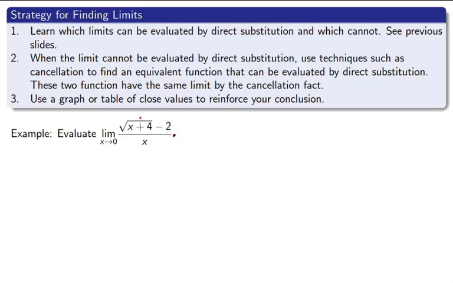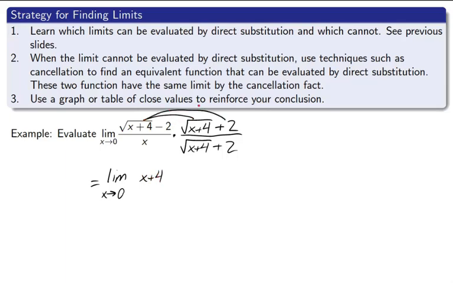For this particular problem, when you've got a square root, what you do is you multiply by what's called a conjugate, which means take this symbol, in this case the minus sign, and change it to a plus. We're going to multiply top and bottom by this. What happens when you do this is that you still get another limit, but this time, if we multiply this out, we get x plus 4. The outer term is 2 times the square root of x plus 4. The inner is negative 2 times the square root of x plus 4. So they cancel out. And then I get a minus 4 from the last term.